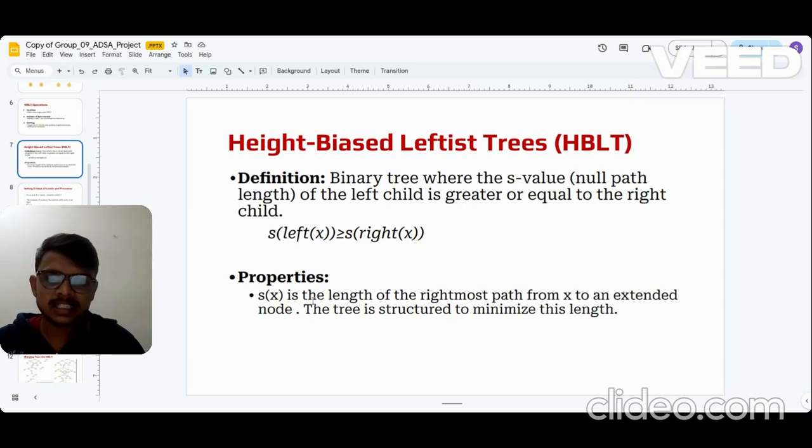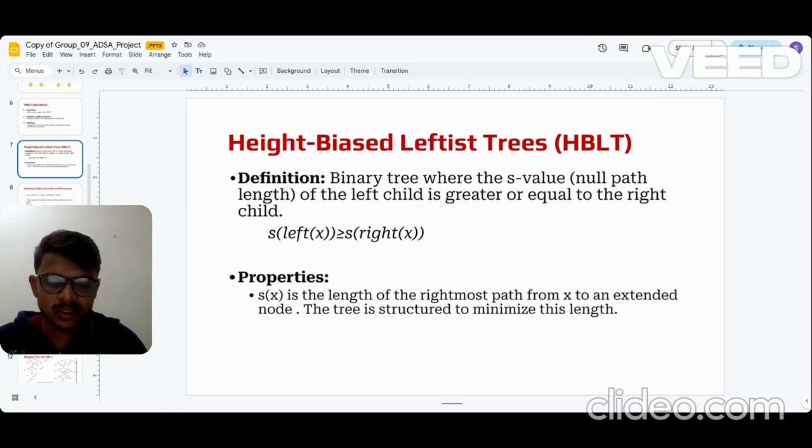And here is an important property related to the HBLT: the s value is the length of the rightmost path from the node x to the external node, or extended node.